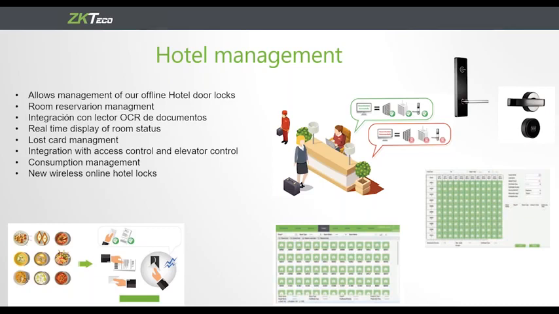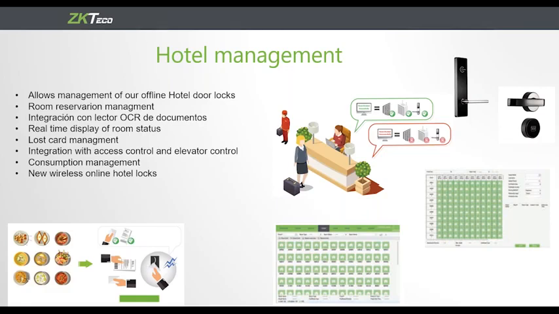We can also do some room reservation. We also have an integration with the OCR scanner if it's necessary to help with the check-in of the users, the guests in this case. We have a real-time display with the room status. We are also managing lost cards. It means that if someone has lost a card, we can generate a new card that deletes the old card, let's say.